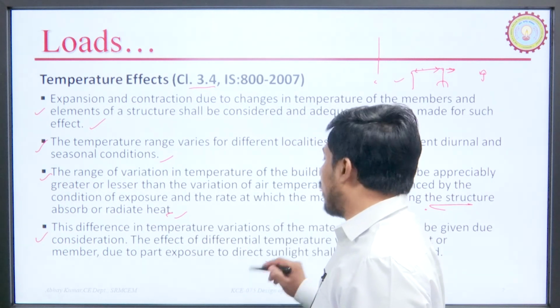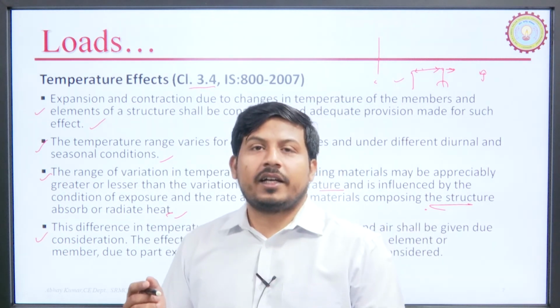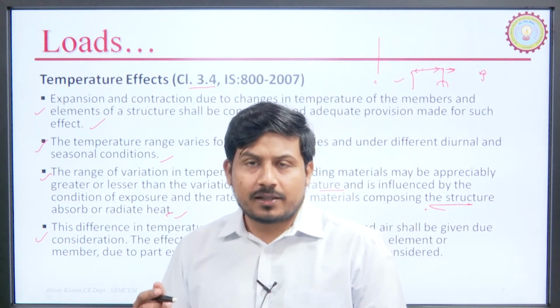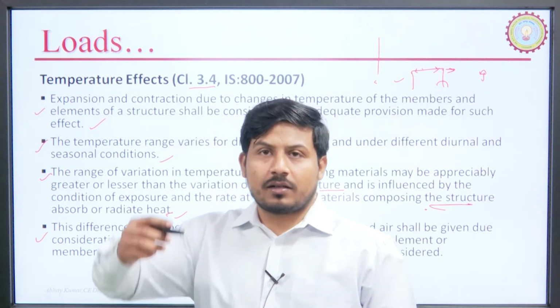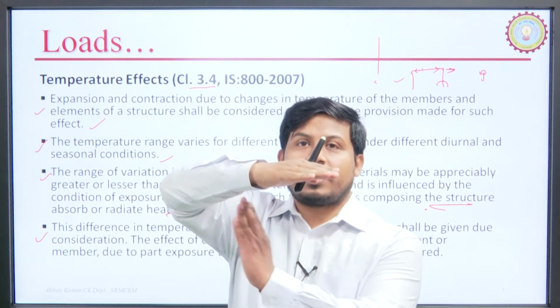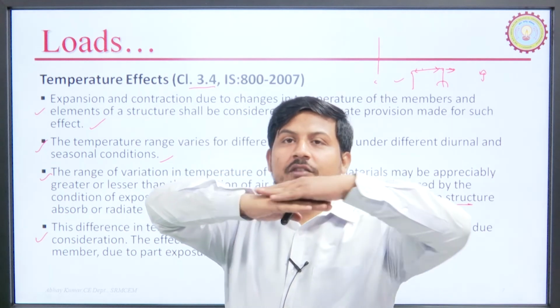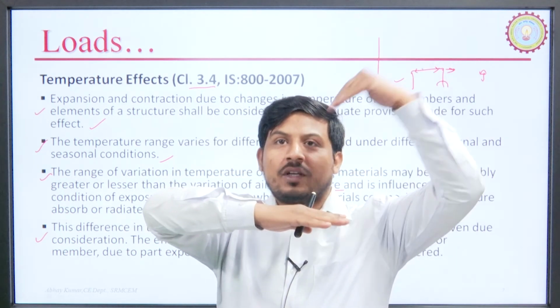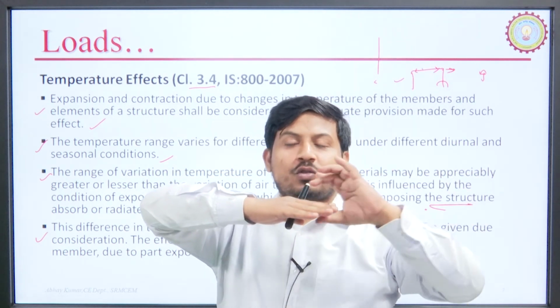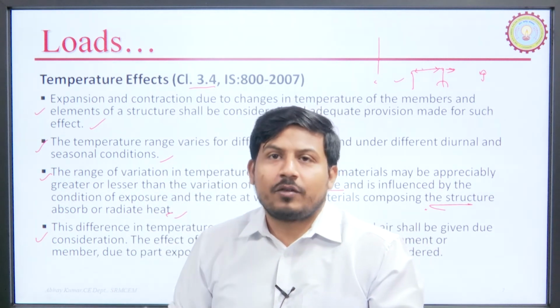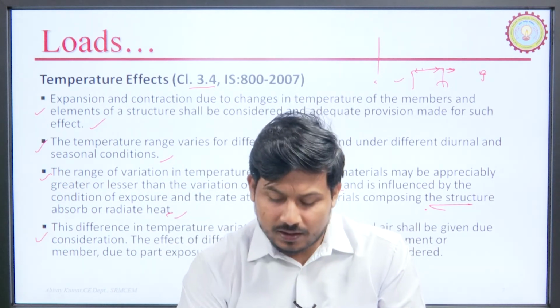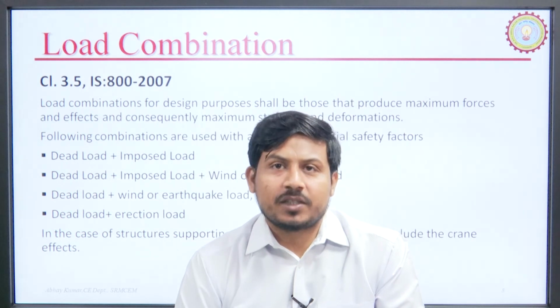In the next, the last point, it is indicated that we must consider that effect also when, for example, there is a room, and in your room there is an AC, and the outside surface of the beam will be subjected to direct sunlight, direct heat. Okay. So, this temperature variation will definitely cause some stresses in the structure, and while designing any structure we must consider these kinds of things also.